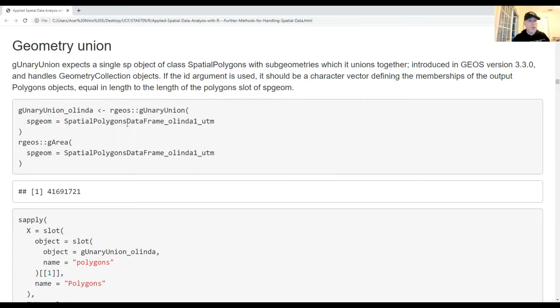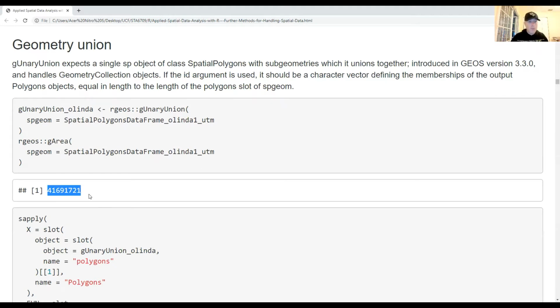All right, so here I'm taking all the polygons from this and putting them into one big polygon. So all of the little polygons that we saw a moment ago with the different colors of yellow and red are now just going to be one big region. And let's compute that area. We can see that's much larger than the other areas we had previously because it's all of them put together.